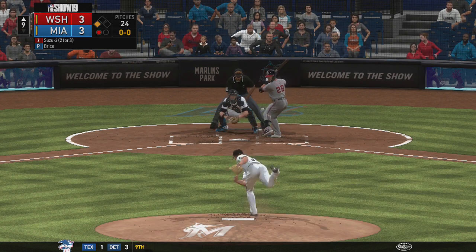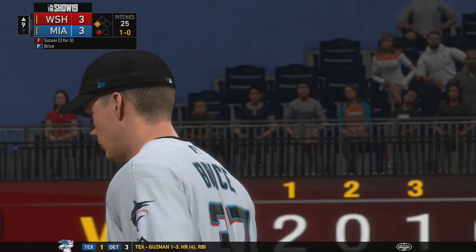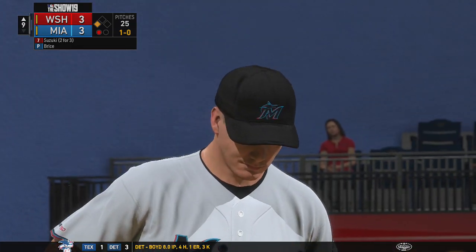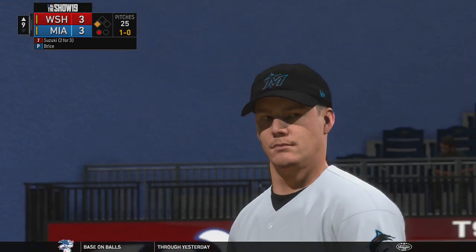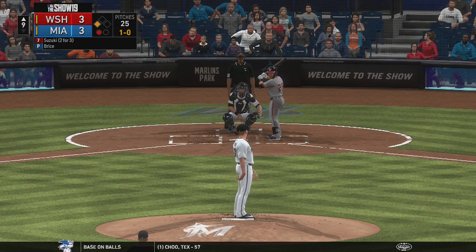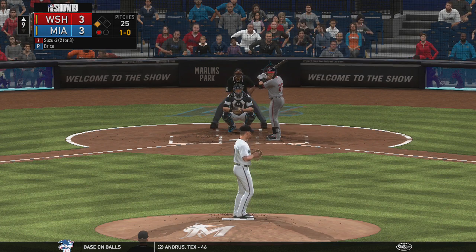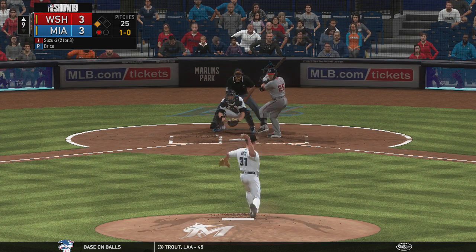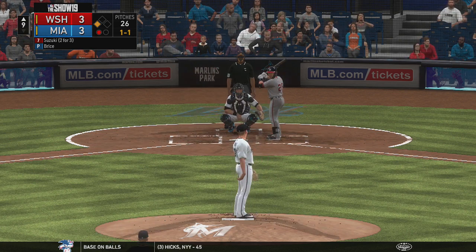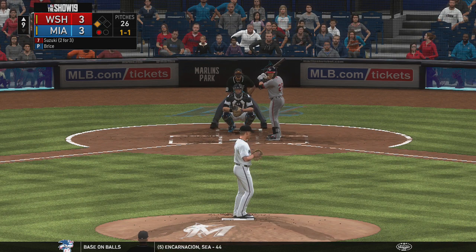Stepping in now, Kurt Suzuki, as he'll take a look at a curveball that misses wide for ball one. Boy, this is a dicey situation right here, D, where with the runner in scoring position, a sac fly brings that run in. This is where you're going to really have to try to keep the ball on the ground as a pitcher. What do you want to do as a hitter, D? Yeah, right here, you are looking for anything above the belt. You see it up, you have to let it go. This is where you have to check your ego at the door. Something has to be elevated and put into the outfield. Give your team a chance to score a run.